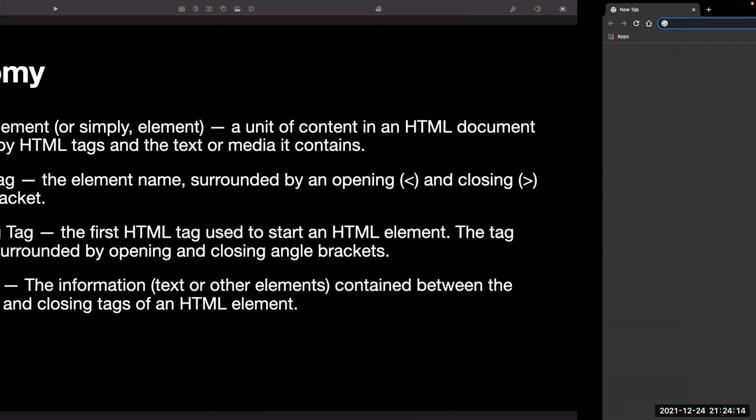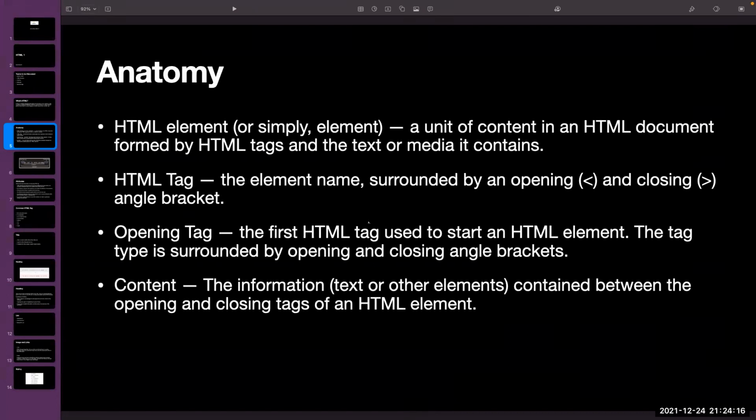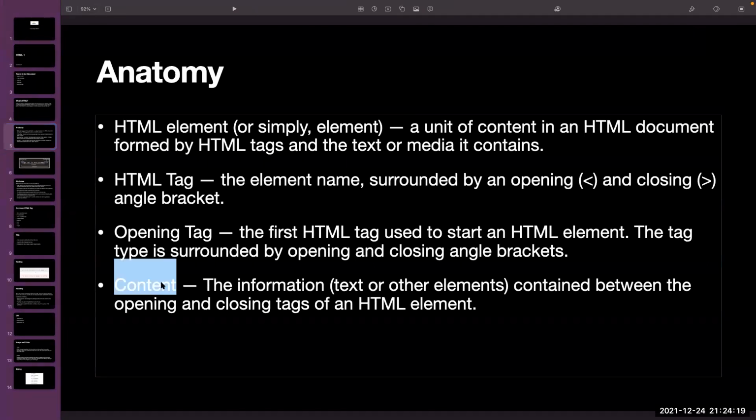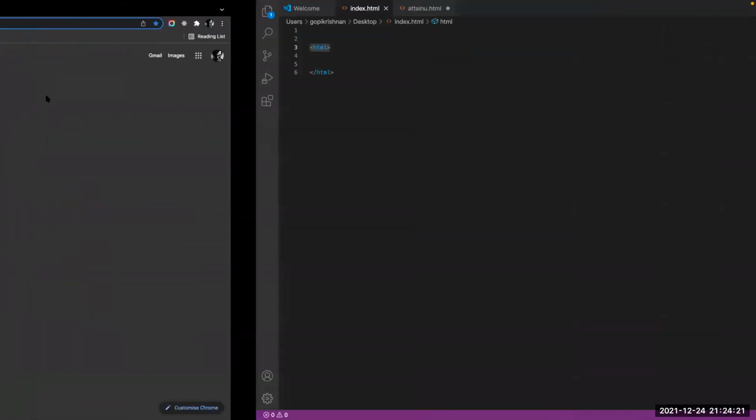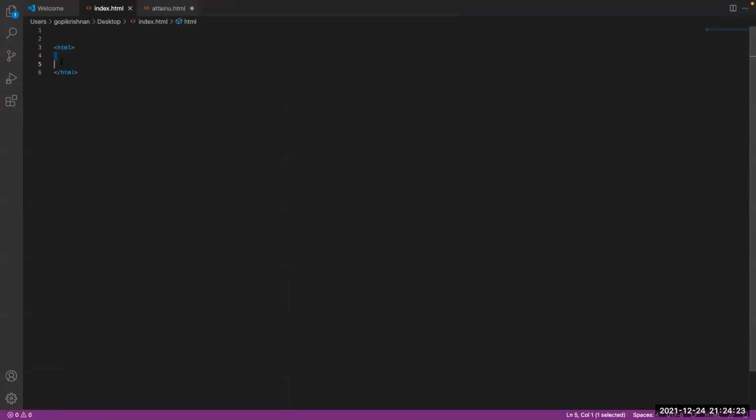Okay, then let's move down to the next one. Opening tag, closing tag, we have covered. Then we have content. Any value that comes in between the opening tag and closing tag is considered content. But inside the HTML opening and HTML closing tags is not called content. For any other tag, like the p tag, whatever you type here is called content. P is a paragraph tag. I will explain it in the upcoming slides.